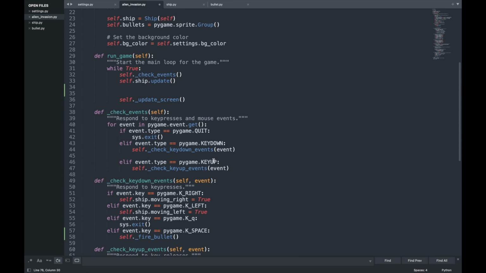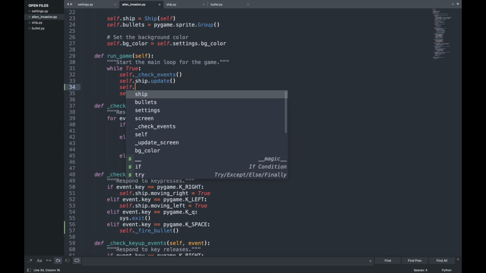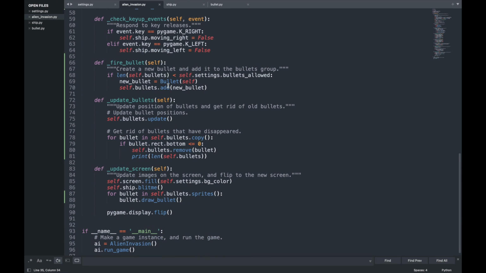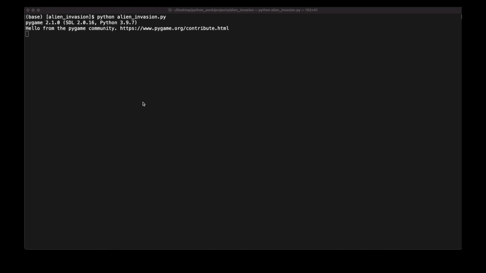And then of course up here in our game loop, we can reference this. So here we are going to call our helper method update bullets. And it should still work as before, but now our run game method is a lot cleaner because we moved our code down here. So let's verify that it's still working properly by running our program. And again, we can navigate here and shoot the bullets, but only a total of 3 bullets, so that's still working properly.